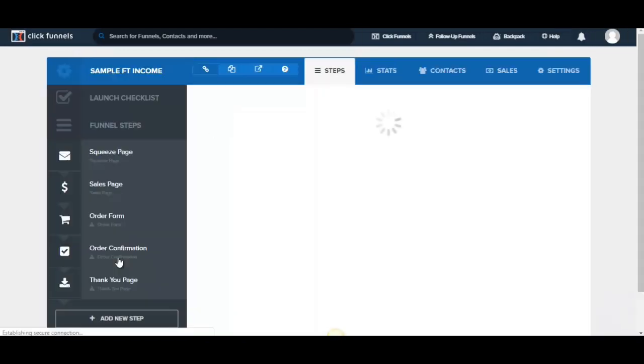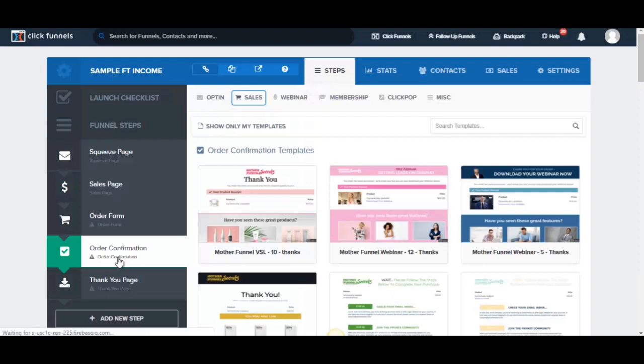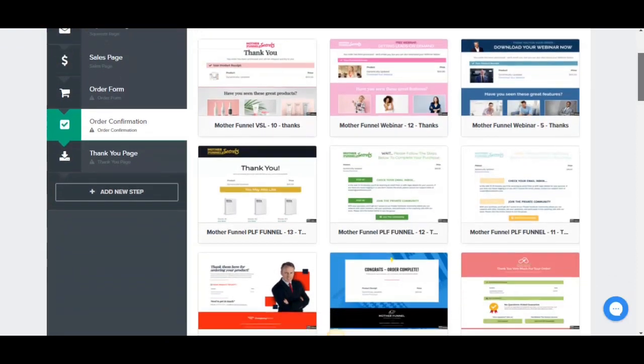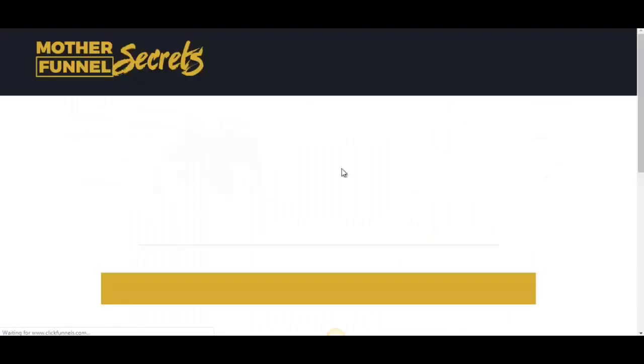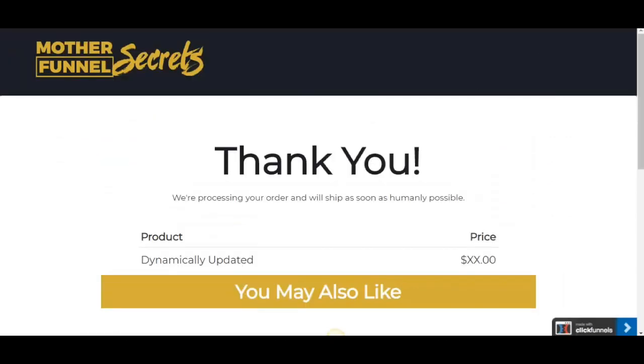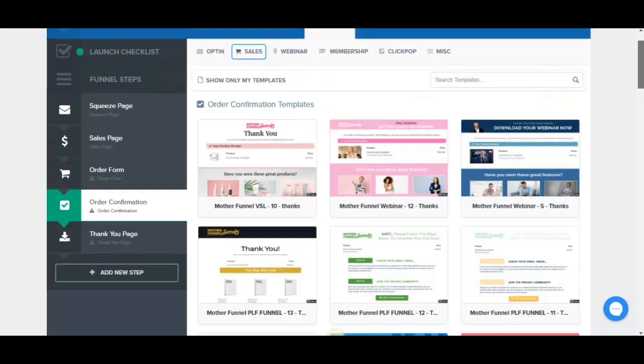Now let's take a look at the order confirmation. So this is where customers are brought to after they pay. And again, if you don't want this, you could just click on X to delete it, or you could go ahead and use it. I'm not going to use it because again, I use a different platform and customers are just automatically brought to the confirmation page of those platforms. But if you decide to use these ones here, again, you have templates. Click on preview. So basically it says thank you, and it looks like your typical confirmation page. Okay, so I'm going to close that, and in the next video I'm going to go ahead and create the thank you page, which is the next step here.